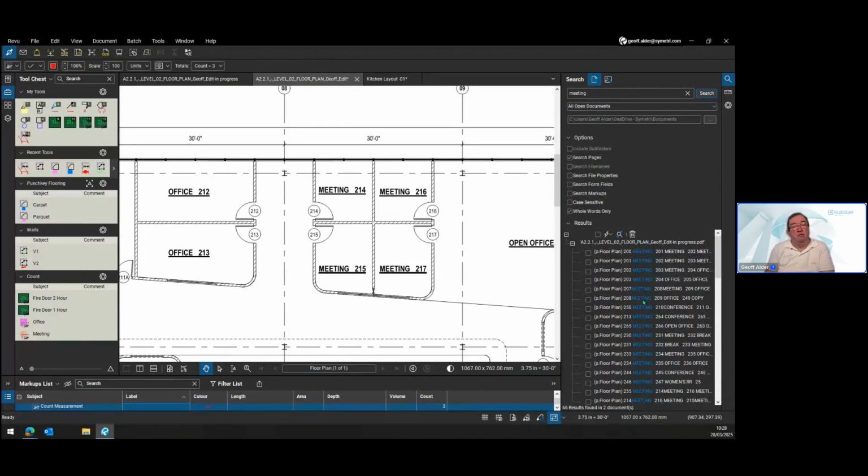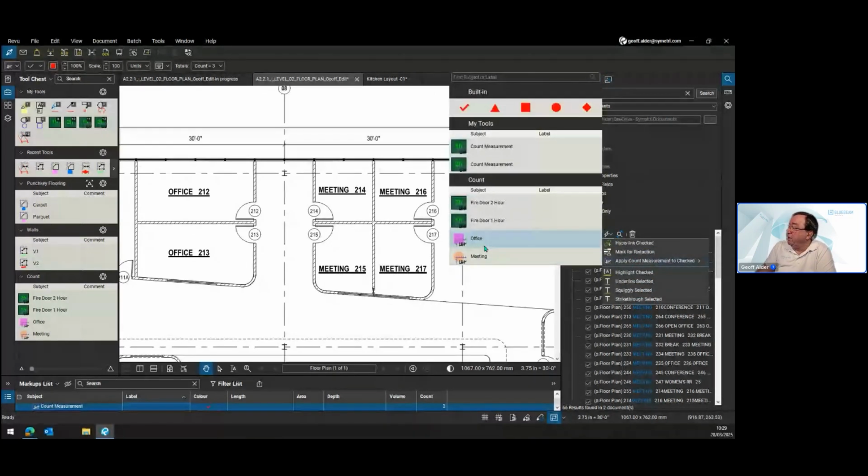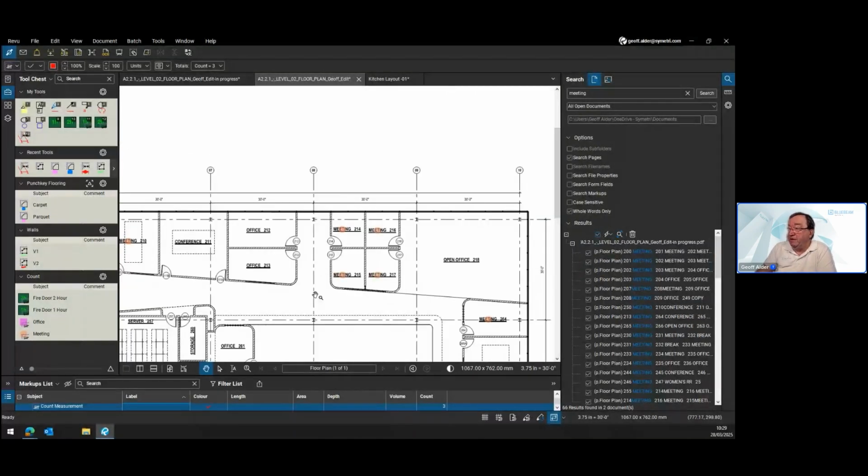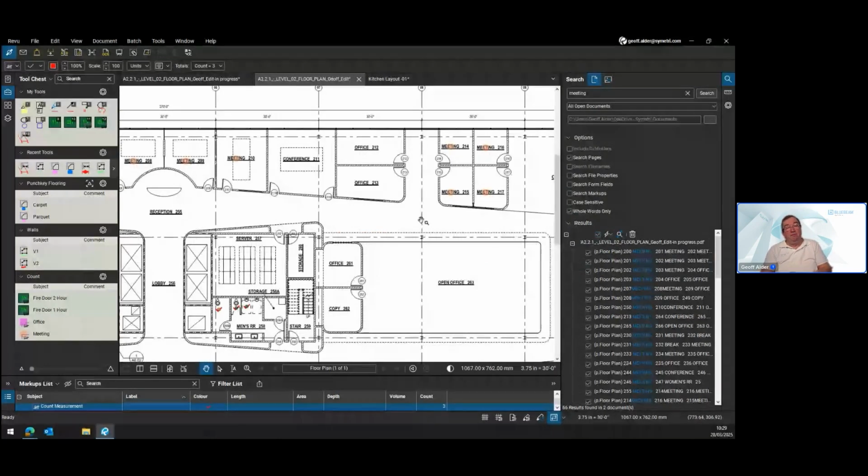So in its simplest form, I could just pick all of those up here. I select them all like that, and then click on the check options, and I could apply a count to that as well. So meetings, click on my meetings there, and I've got meetings applied there.